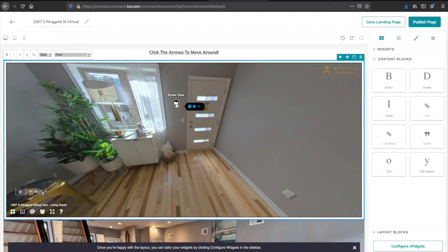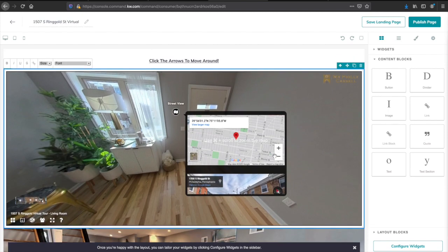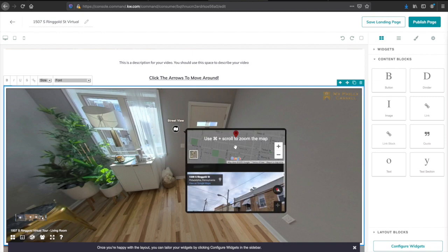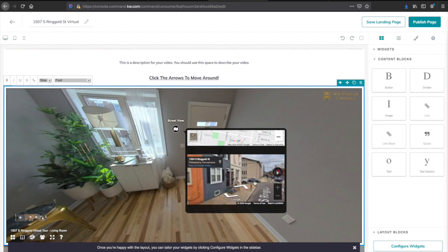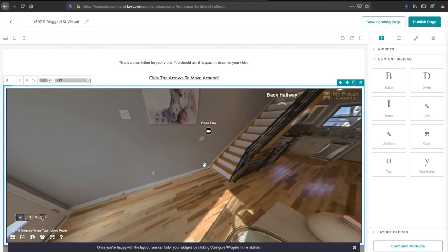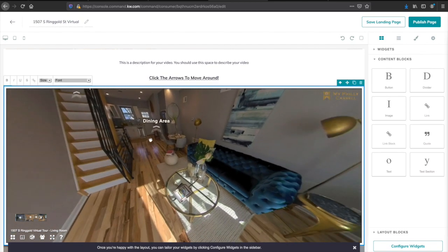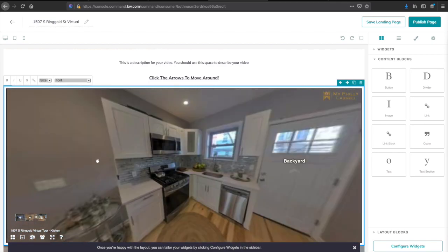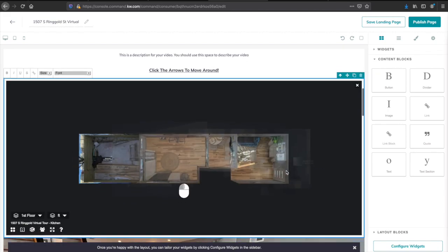I mean, you can embed street view. I think, you know, you can see the neighborhood. So this is the actual front of the house I put in front of the house. It's so cool. And I have my video tour, and it follows you as you move. It's very, very intuitive for people to use, and it looks nice. And then it also has that dollhouse feature, which Matterport has.